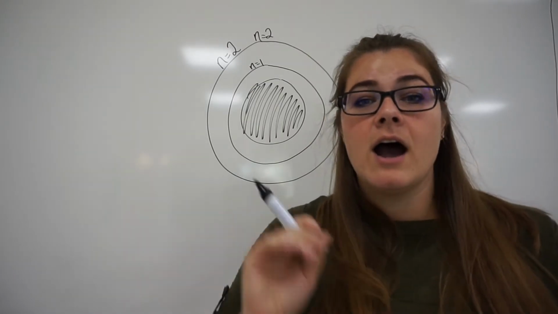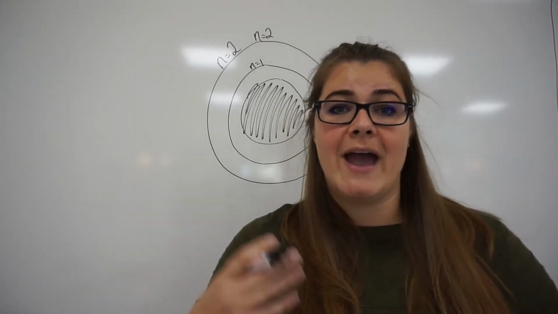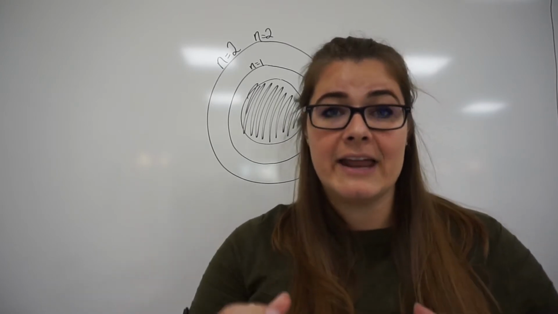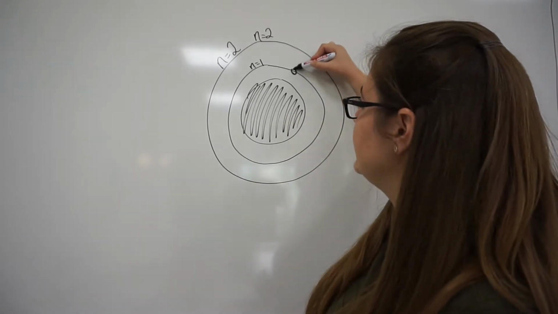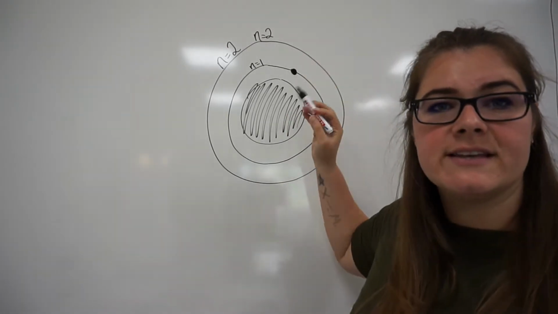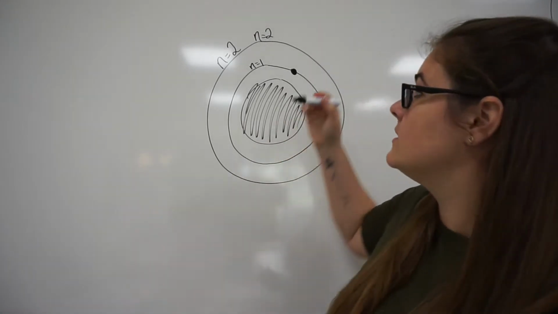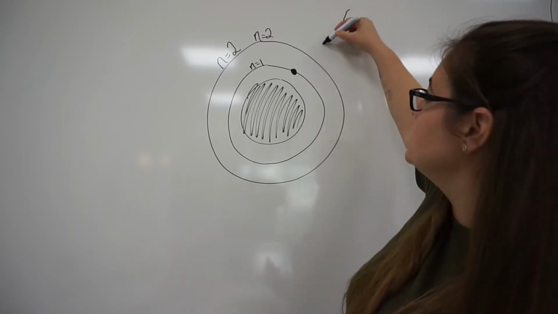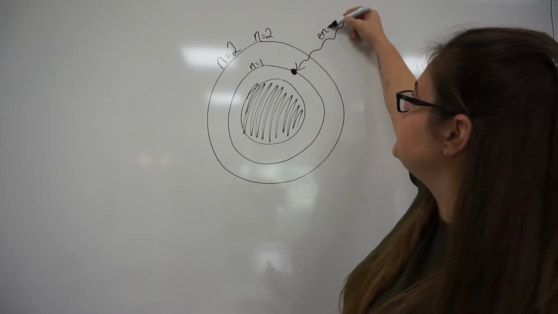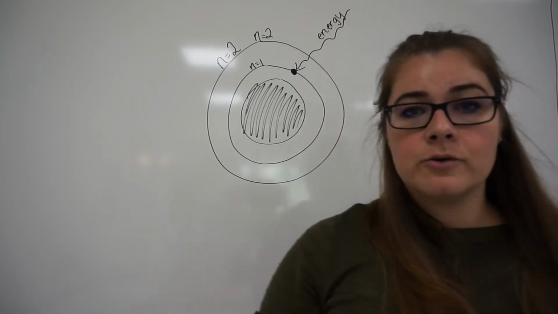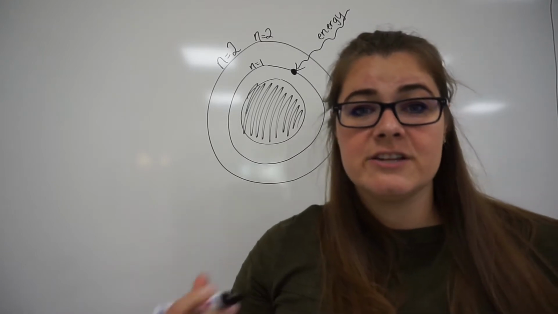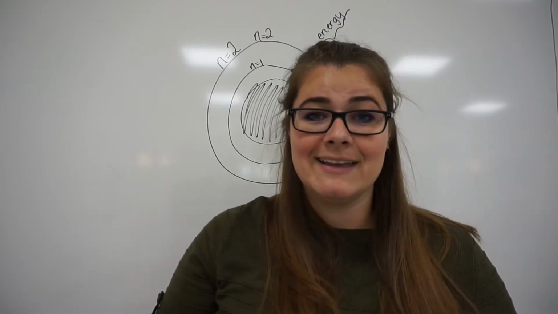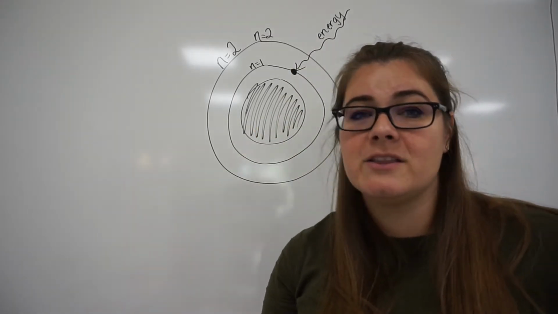Okay, now what you're going to do in the lab is you're going to add a metal ion into a flame, adding energy. So we're going to take an electron. So you guys know electrons go on these energy levels. They're also called orbitals. So right here is an electron, and in lab we're going to add energy. So how are we going to add energy? Well, we're going to add energy in the form of heat, okay? We will have a Bunsen burner, and you're going to have fire, and you will add energy, which is in the form of heat. Energy can also be in the form of electricity.